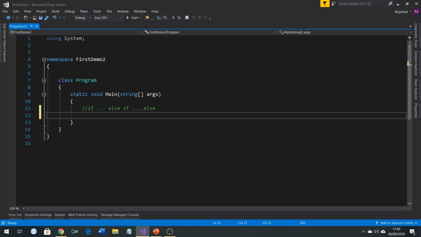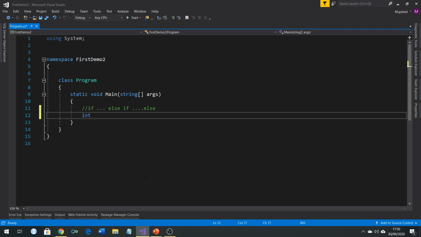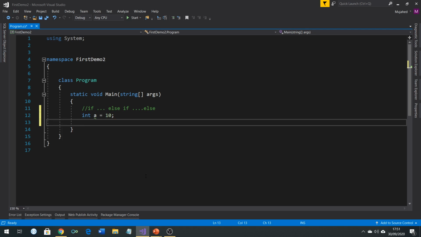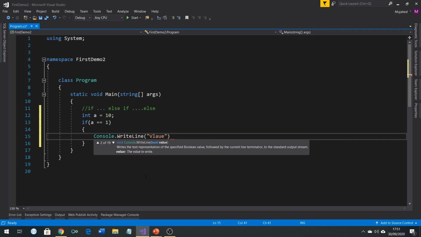For this, let's declare a variable, integer a is equal to 10 again, and then if a has the value of 1, then print this code, that is Console.WriteLine value of a is 1.